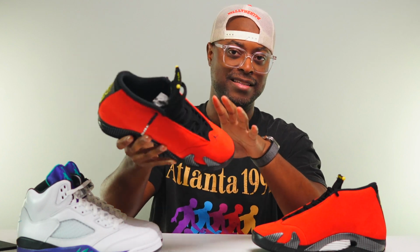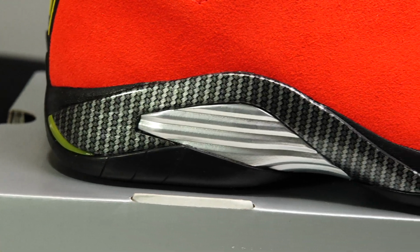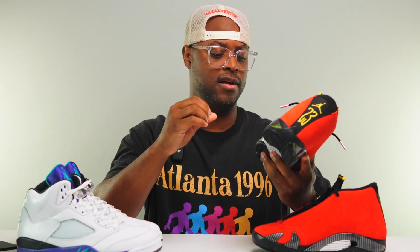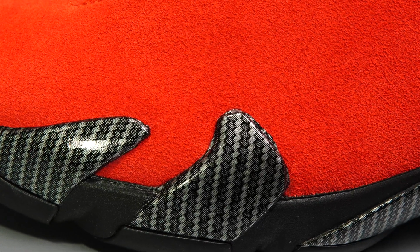But other than that, everything looks good. Now, this is where I had a slight issue. Right around the bottom portion of the sole, you will see, of course, your carbon fiber type inspiration on there. Now, that is a foam type texture. It mashes in. This is the only portion of the shoe I really had a problem with. Within some of the paint that usually goes around that, it is not to the T really whatsoever, and it's kind of out of line and on the red suede. Now, anybody walking around and somebody looks down at your shoe is probably not going to notice it, but a sneakerhead like me looks at the details finely. That is the one issue I found with the shoe.